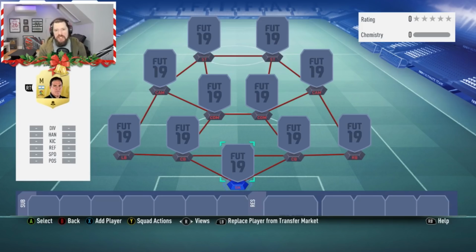Today I'm going to fit as many Flashback cards as I can into a team. I am missing one because I didn't get Pedro. And the reason why I didn't get Pedro is because he was a foot swap Flashback, not an SBC. And on this account, I didn't go and get all the required foot swap players to get him. So my bad on that one, but I think we've got 8 Flashback players here today.